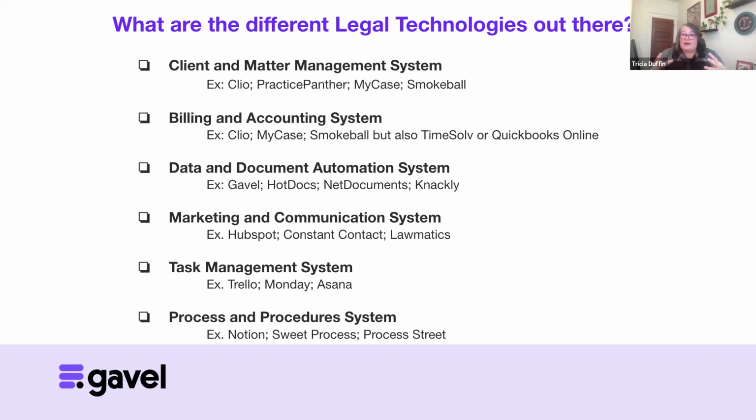Task management is sometimes something that our firms look for just because they are trying to keep all the different case management pieces together, especially if you don't use something like Clio as a client management system. You may want to have another task management system because it just keeps people on task. So Trello, Monday, Asana, things like that, that just help give a little bit more oomph because Clio can be a little bit less comprehensive on task management and putting tasks into calendars. So I do find that if I use Asana or Trello, I'm able to actually create tasks within my own calendar systems that help me keep aligned on what I need to get done.